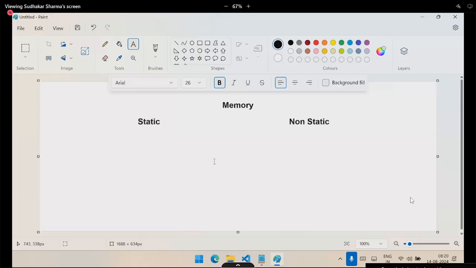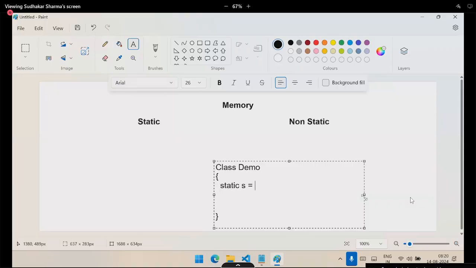Let's see. For example, here we have a class, some demo, and in this class we have a static member S equal to 0 and a non-static member N equal to 0.